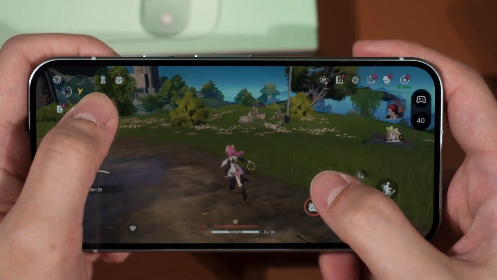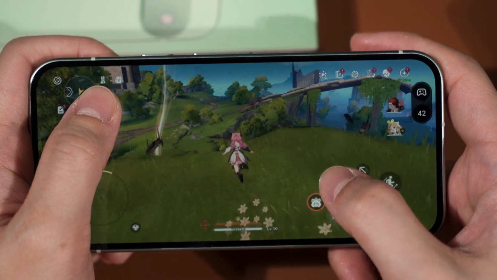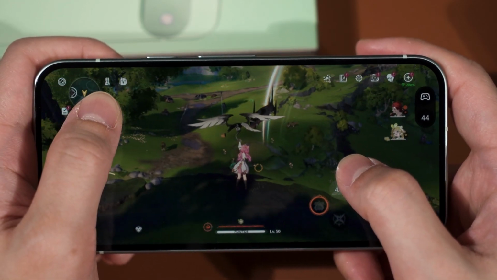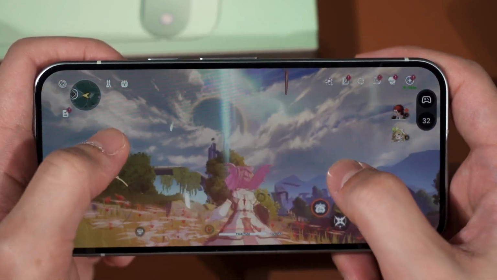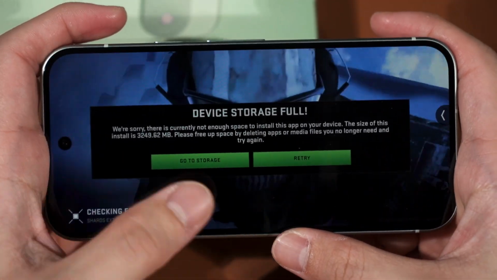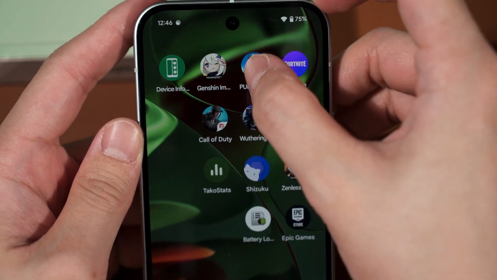Yeah, frame rate is definitely not consistent. In the open world part, we're dropping to about 30-something, 40-ish FPS. But it doesn't have micro stutters. That's good, real good. In terms of experience, you don't have those jarring lags and whatnot. Device storage full. We'll have to uninstall one game, and that is going to be PUBG Mobile.